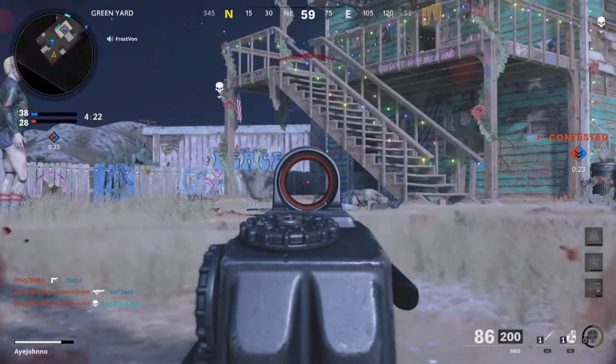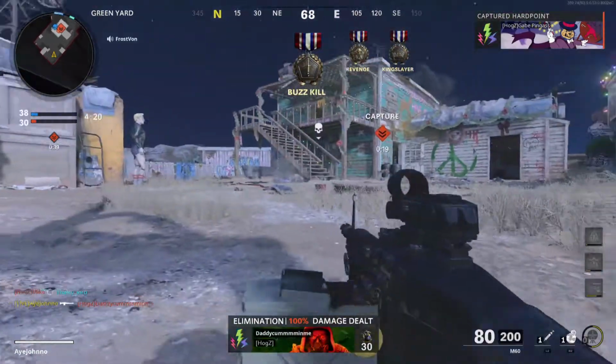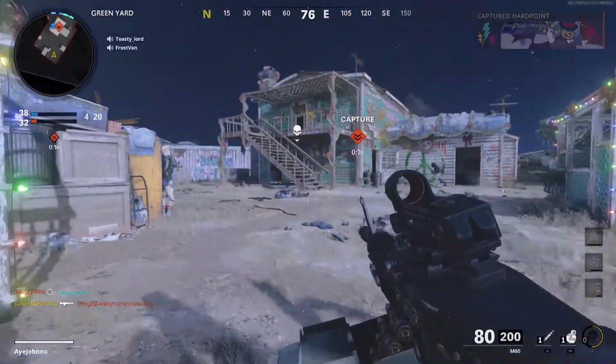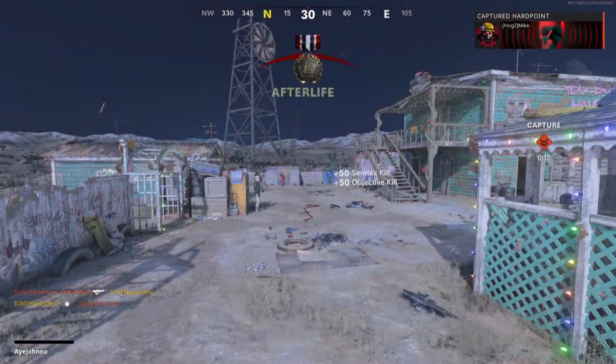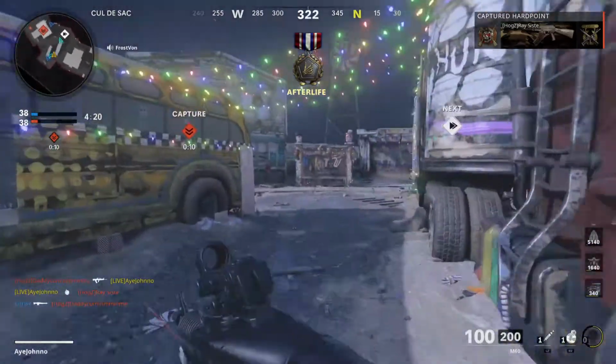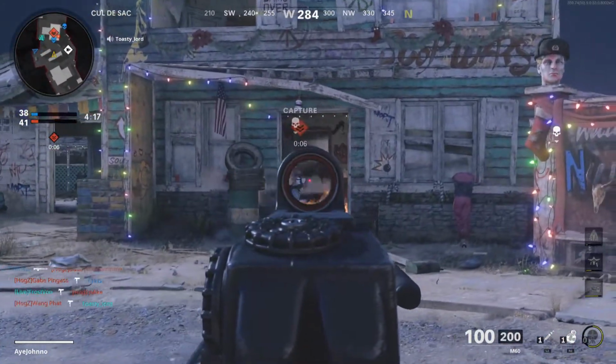Bro, that smoke shit is annoying. What do we do about the gas bomb? Can we shoot it? You gotta shoot it ahead of time? I think there's like a perk that stops gas. Like what, tac mask or something? Losing the advantage. Yeah, we need the advantage.